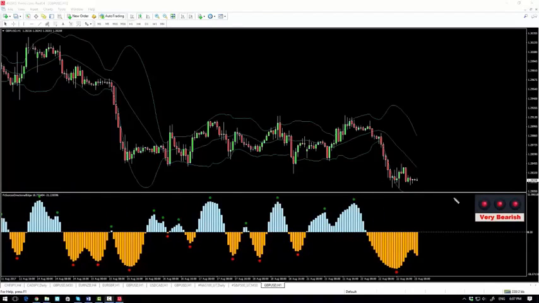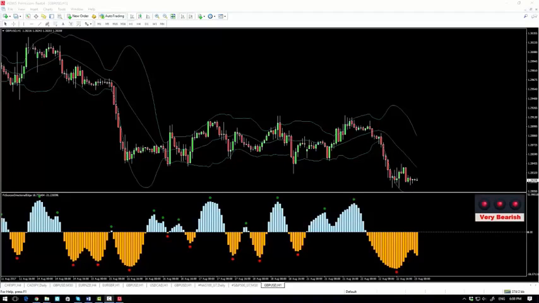Like in this example, the prices went up above the Bollinger Bands and crossed down again right here to close below the Bollinger Bands. In that case, I enter my sell and I run the trade in the direction I want to go. I set my take profit to be twice bigger than my stop loss, which is above the last high, and I enjoy the full ride of the full trend.